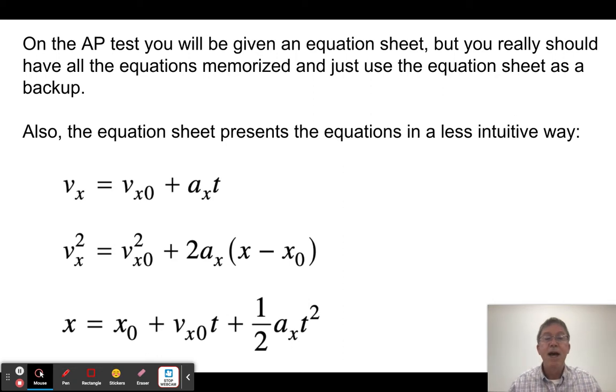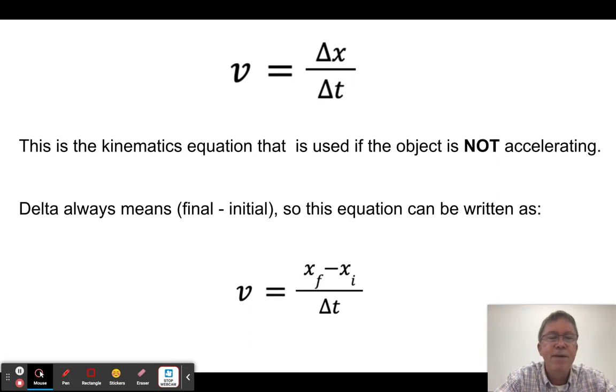So the thing is, you're welcome to just rely on this equation sheet. I'll always give it to you. However, I think it is disadvantageous to rely on that rather than rely on a memorized set of equations in your head, because those equations are the relationships you need to know. Okay, if you know the equations, you know the relationships, and a lot of the questions really have to do not with calculations, but how well do you know the relationships? If you know the equations, you know them. All right, let's just get on here.